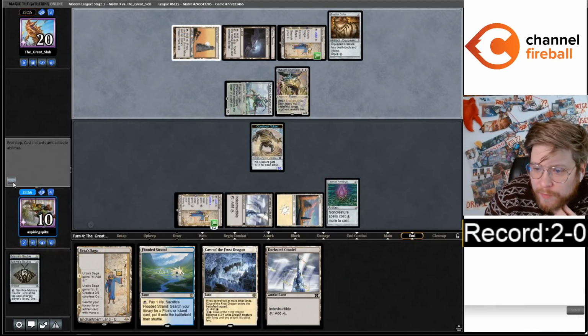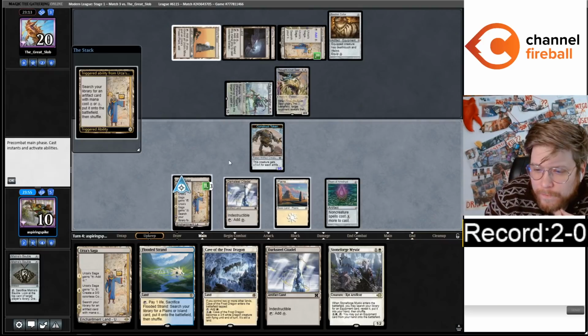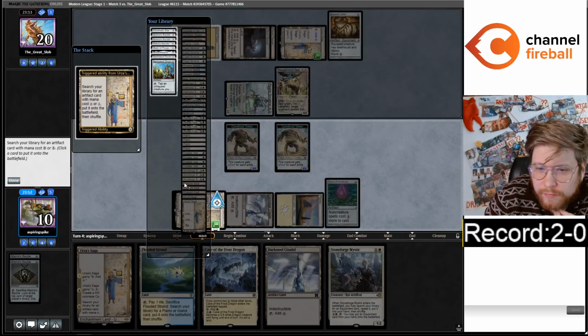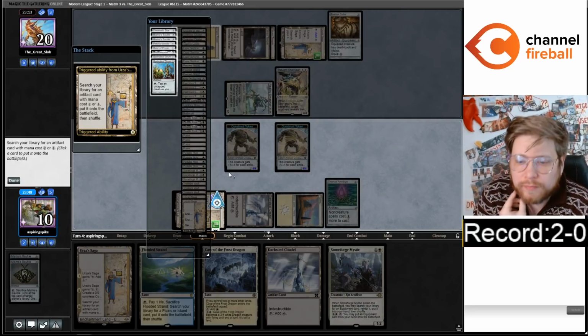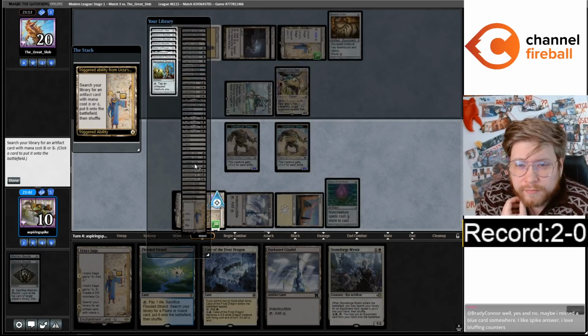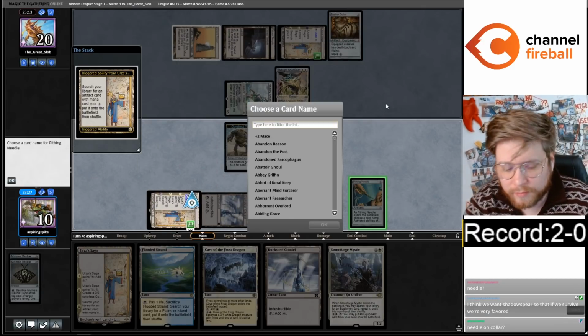Trample Death Touch, the very powerful combo. Can get Drum and then play Stoneforge this turn. Can get Shadowspear, but can't equip. Needle the Collar. Yeah, Needle the Collar is actually probably fine.